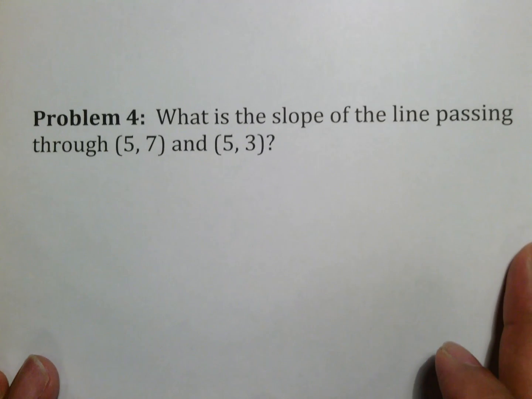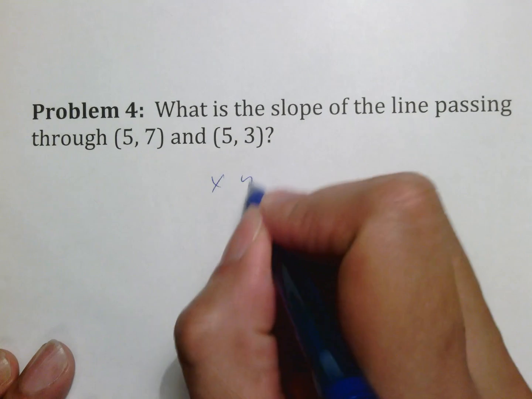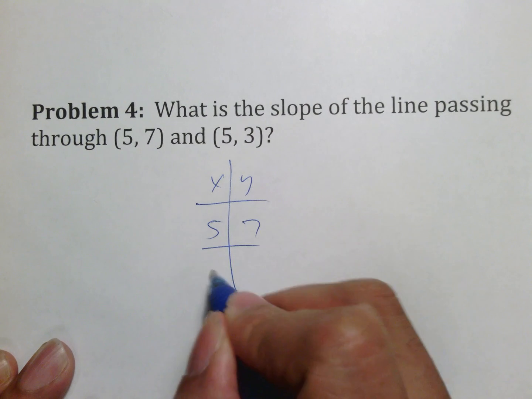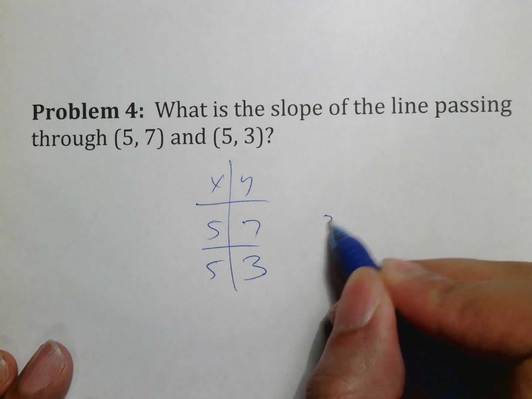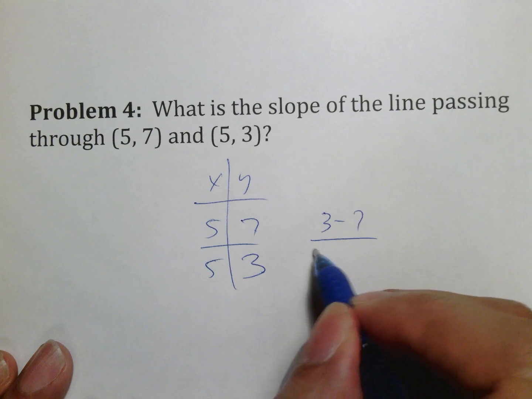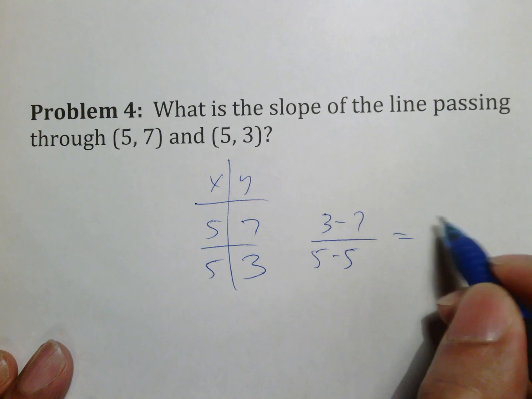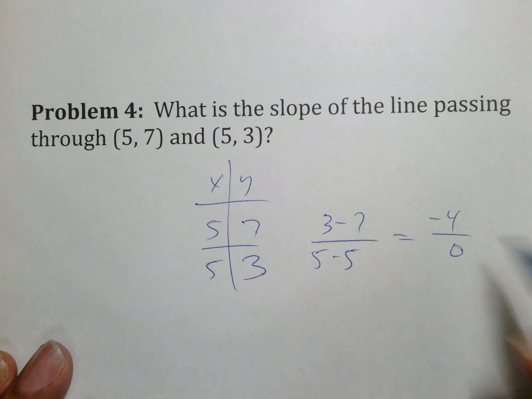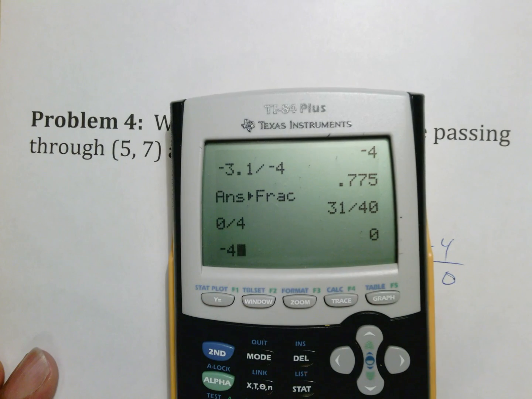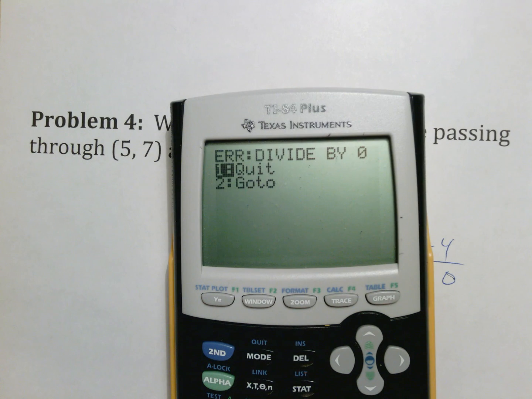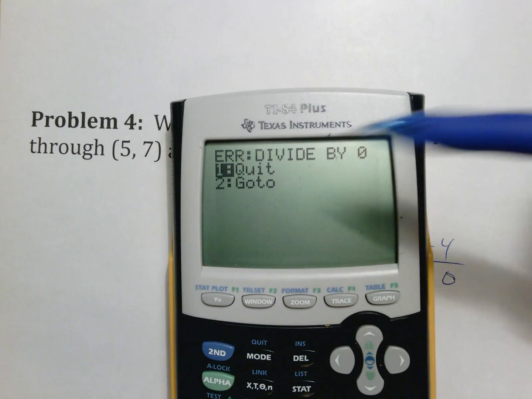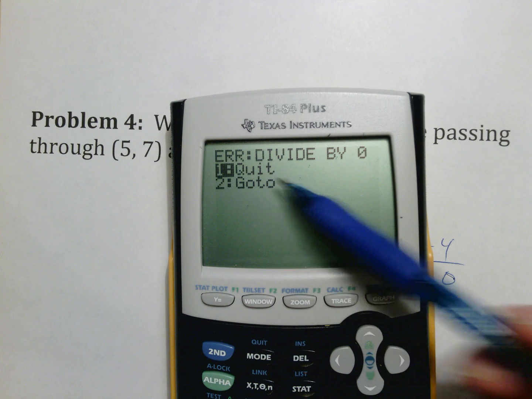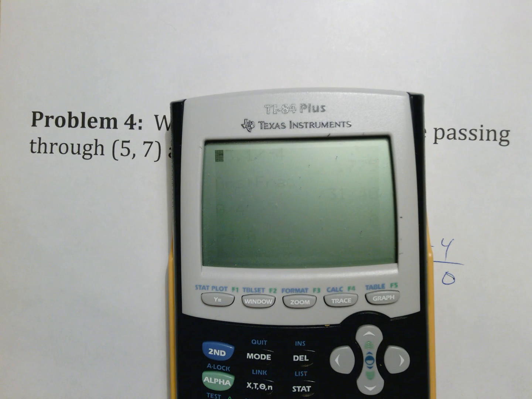Let's look at this last question real quick before we get ready to get out of here, or get ready to get to work. (5, 7) and (5, 3). Following the pattern we have, it's 3 minus 7 over 5 minus 5. 3 minus 7 turns into negative 4 over 0. Type in negative 4 over 0 and see what your calculator tells you. This stands for error. That means your calculator cannot think of an answer that makes sense because you cannot divide by 0. Again, if it doesn't work, type it in again. Negative 4 divided by 0. See if you did it wrong.